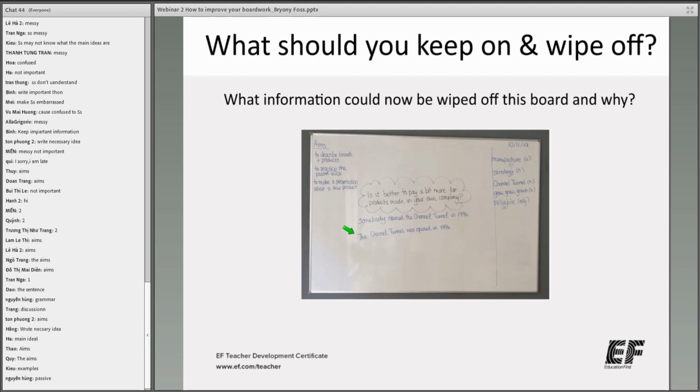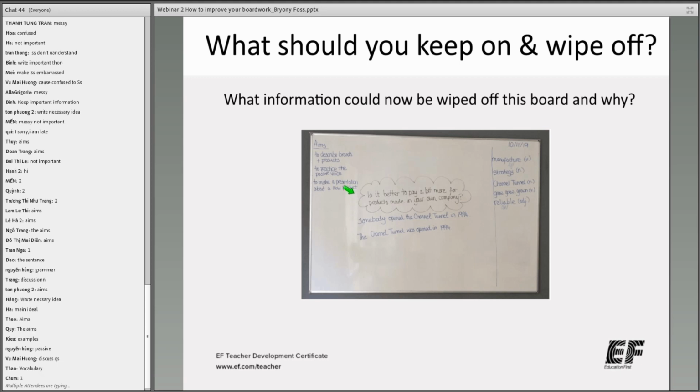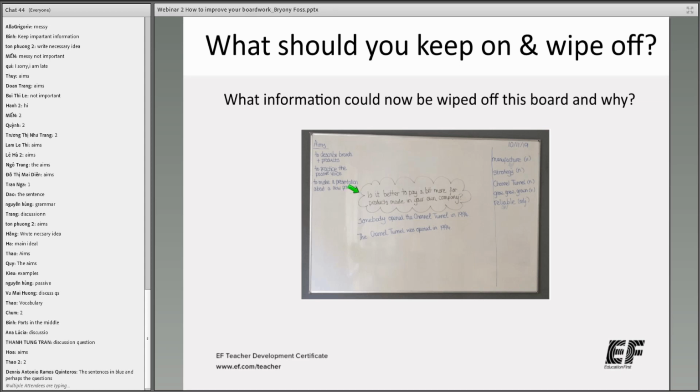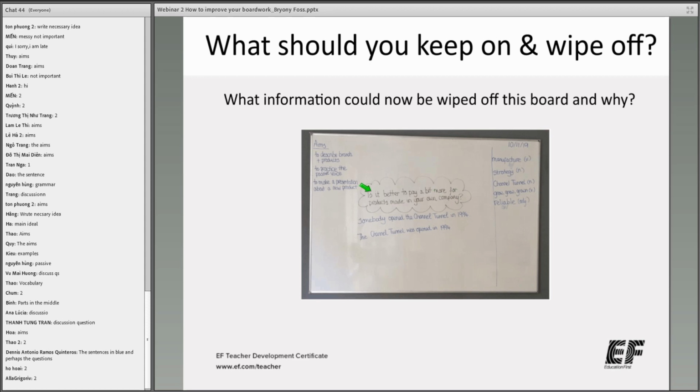Well, the examples were the last thing to be written on the board. Good, it's the passive tense. The discussion question, excellent. I would wipe off the discussion question on the board because the students don't need it anymore. They have answered this question and now we're moving on to a language stage. So it would be much better to remove this question so that students can focus on what is now important, which is these example sentences. As someone has said, the changing sentences from active to the passive.